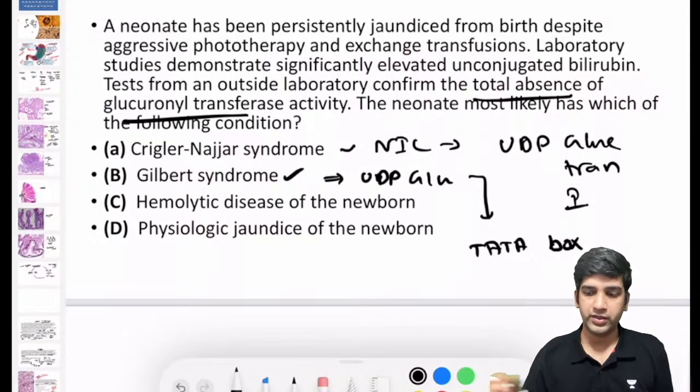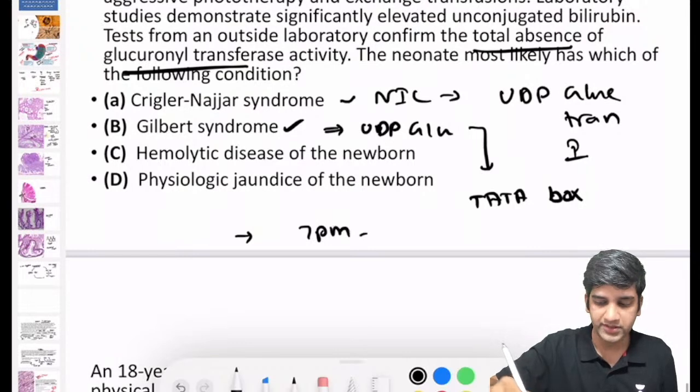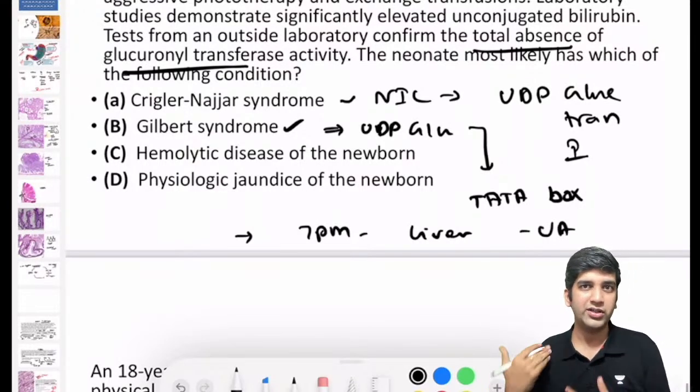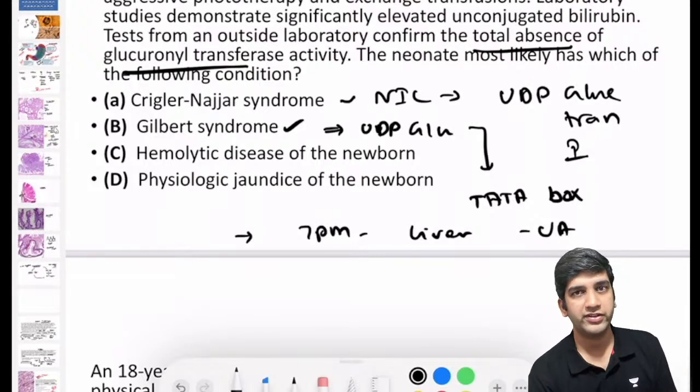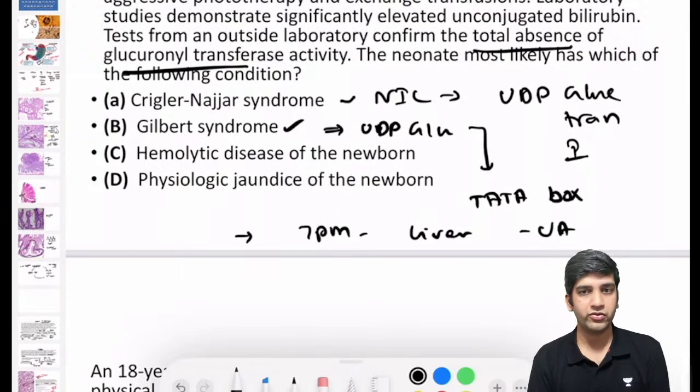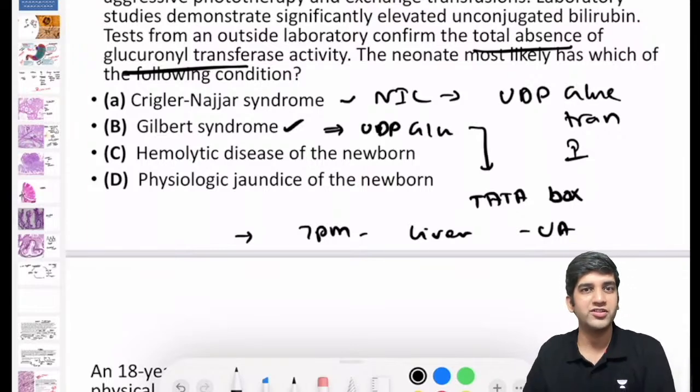Fine. Okay, great. So what we'll do tomorrow at 7 p.m. is we'll kickstart with liver in the Unacademy app. Try to cover liver and gallbladder questions. So hopefully by the middle of next month, we should be able to finish the first round of revision. Second round, we'll have a mixed bag. Mixed bag will be a little more interesting because you don't know what subject we are dealing with, right? Just ping me if you have any doubts.